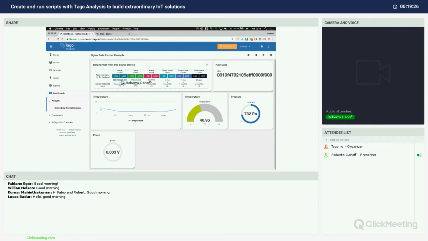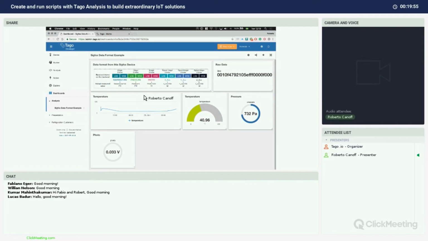For example, the first 2 bytes are the temperature, the next 2 are pressure, then photo, then X, Y, and Z for the accelerometer. So Tago takes this data and creates new variables. For example, here we have temperature that is now 40.96, and we have pressure, photo, and the X, Y, and Z accelerometer that I'm not showing you right now.